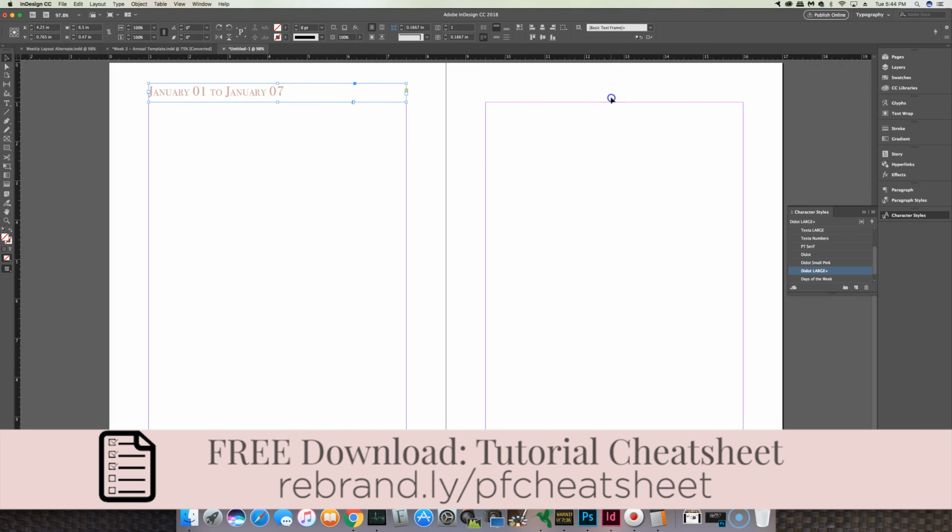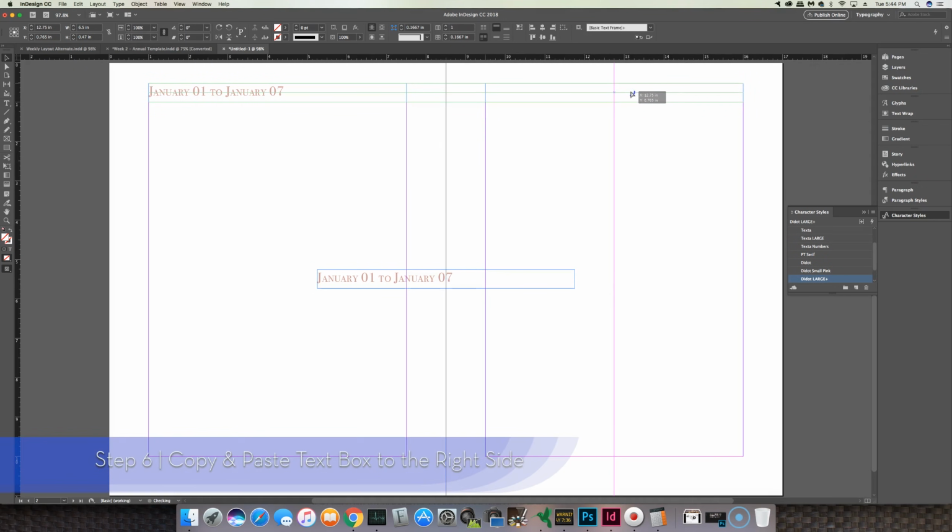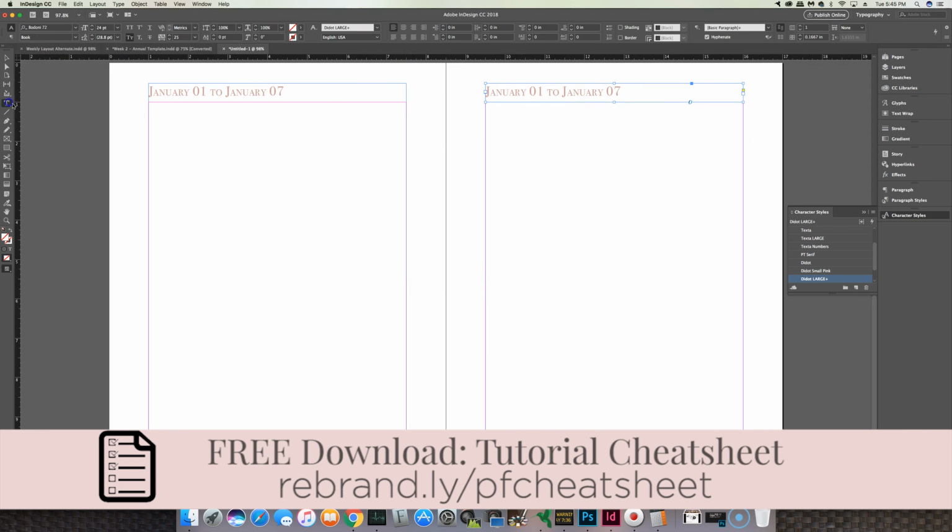All right, now for over here, I'm going to make another text box. So I'm just going to copy and paste this because I know it's perfectly lined up. And so if you see those green lines there, it's just helping you to align those to the top and the bottom. And I am going to right justify this, and I'm simply going to make this 2018.